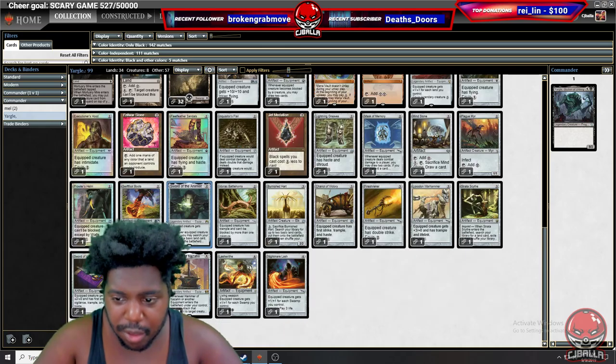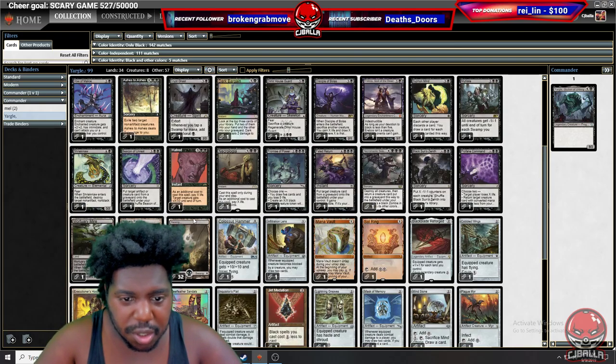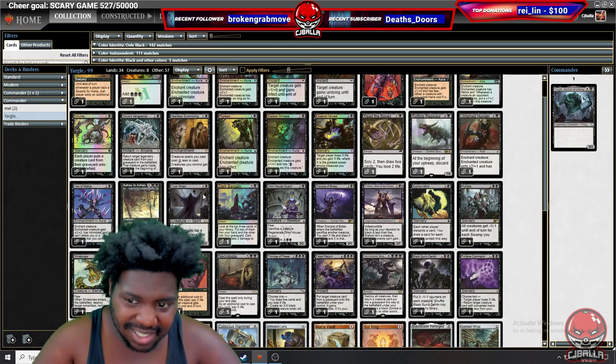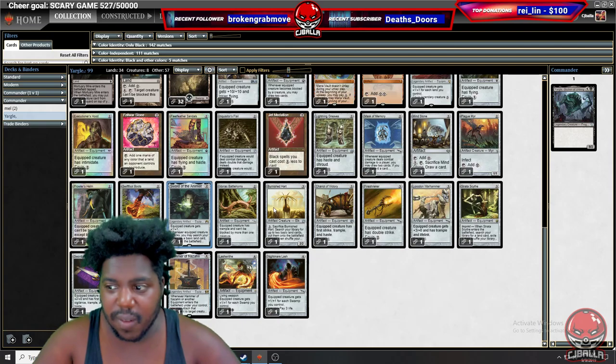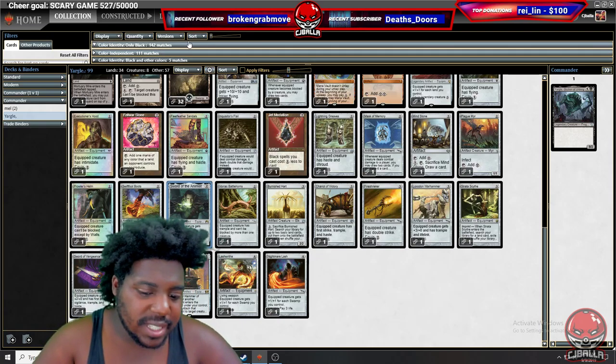So our other package is pretty much ramp, just to make everything else a lot smoother and get them out quite consistently. And then we have a couple things for a little bit of card draw. The deck is awesome. I love it. Let's go ahead and take it out for a spin.